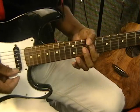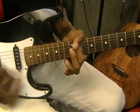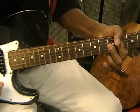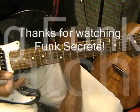Then I'm going to go up to an A ninth at the 11th fret. And then back down to my D5. All right. And those are our funky James Brown ninth chords.